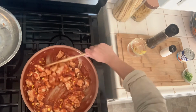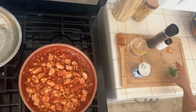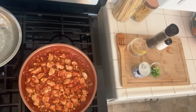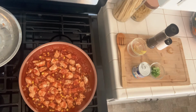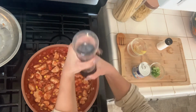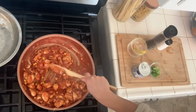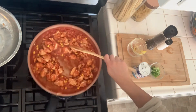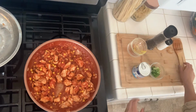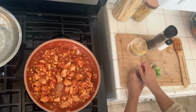Okay, so at this point, you do want to reduce your heat to low. And please remember, once you're ready to put in your table cream, before you add your cream, taste for salt, see if it's good on salt. As you can see, I added just a little bit more. But once you put in your table cream, you have to continuously stir. So I stirred it for about 4 minutes.